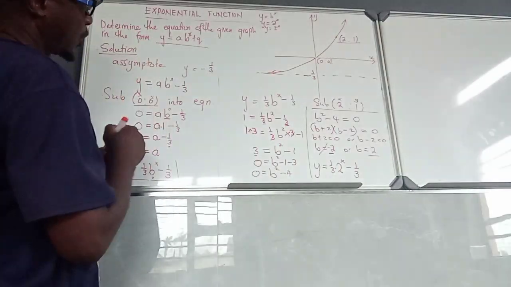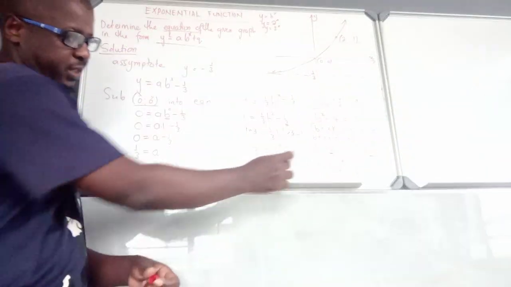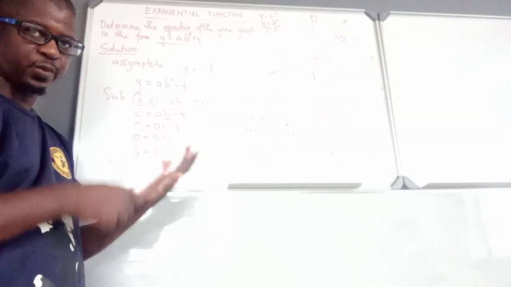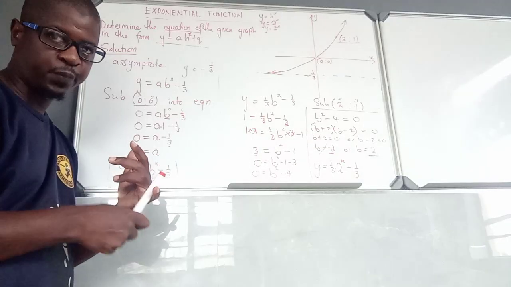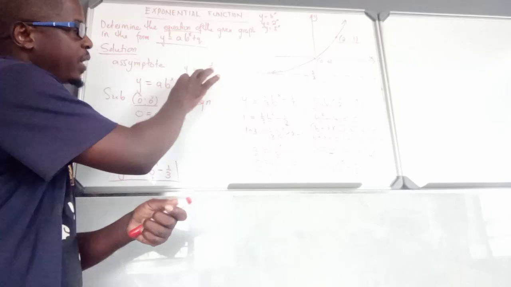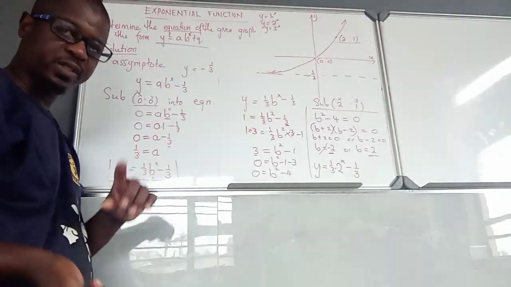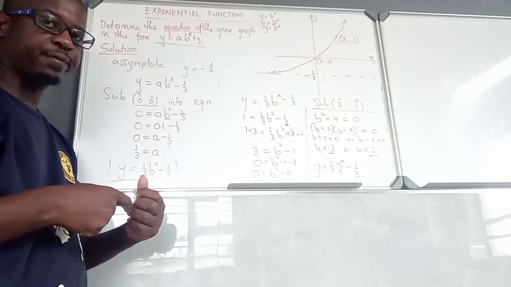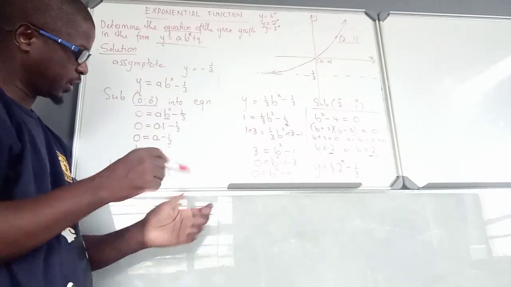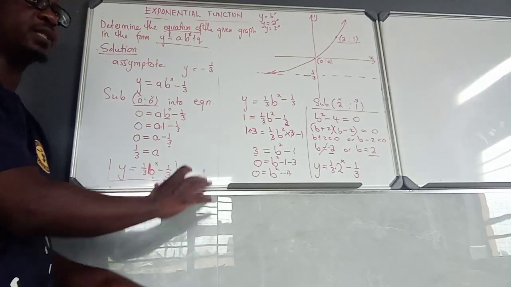We say determine the equation. In other words, it means find the equation, which is this one. We had to find the equation. Just a recap of what we went through. First, we need to find our asymptote. When we find our asymptote, we are going to substitute it as the first thing into our equation, and then we look for a point, which is this point here. We substitute once again here. Now we are finding what a is. So we find what a is, and then a brought us here to 1 is equal to a third b to the power of x minus a third.